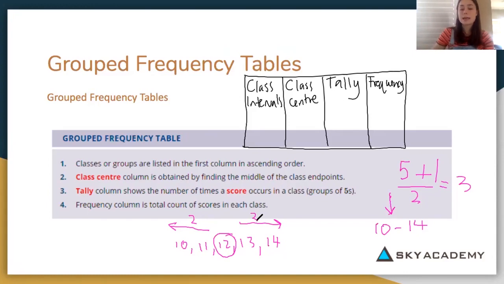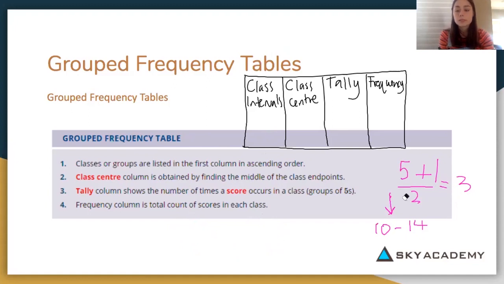You find the median, which is the number of scores within that class interval, plus 1 divided by 2, and whatever the third value is, or it could be the 4th or 5th or 6th value, that would be your class center. Then we have the tally, and the tally is just the number of times a score occurs.